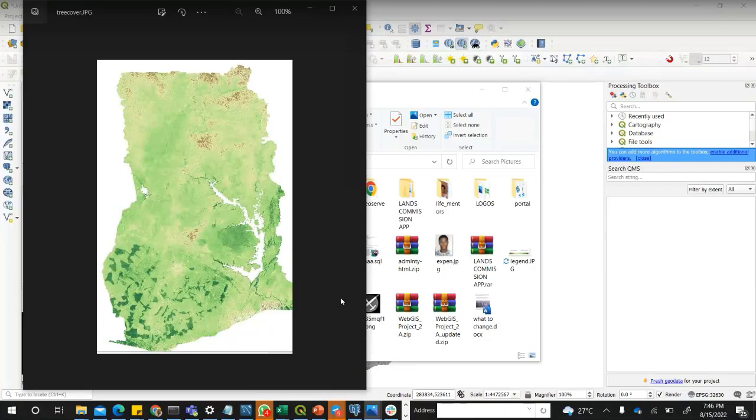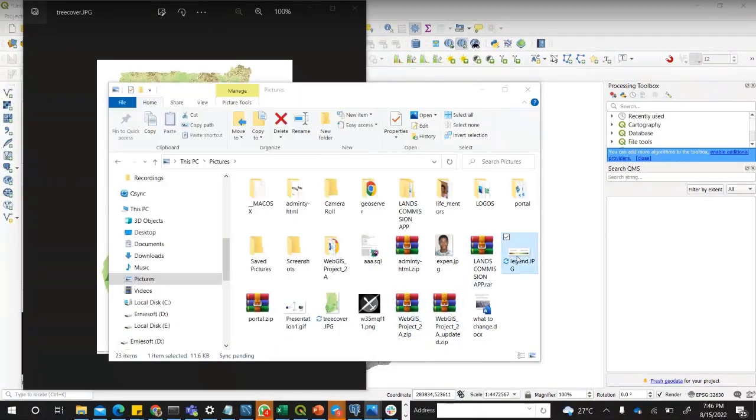Over here, this is a tree cover map over Ghana, and the greener the pixel is, it means that that place has more trees. And as it goes lighter and into the brown range, it means the tree cover is getting lesser, or there's some kind of urbanization somewhere.